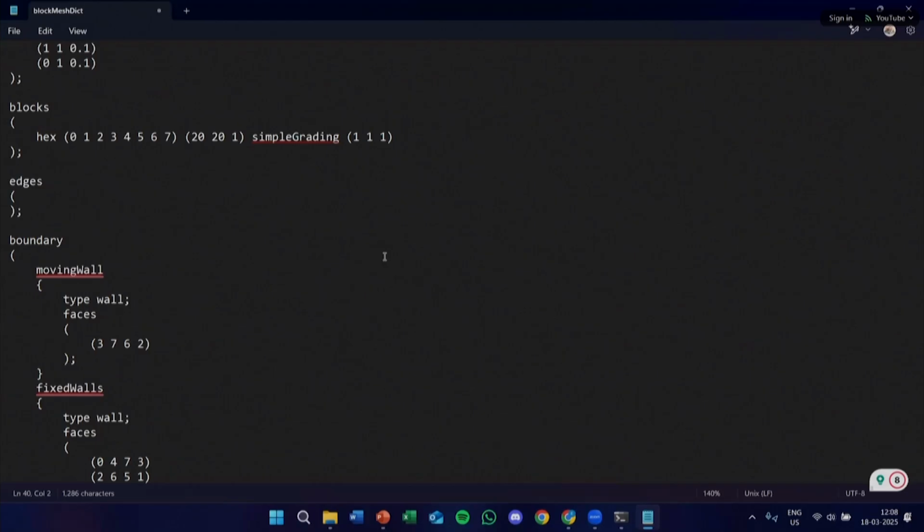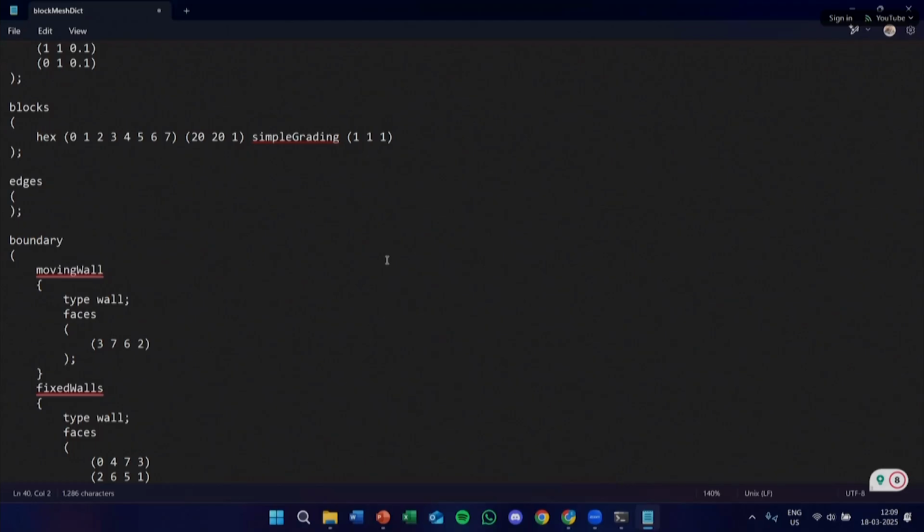Like if you have say 100 cells and you specify a percentage of 50%, it will say that 50% is towards the left, 50% is towards the right, and then based on that, you can give a grading to those 50% cells only. That you can do using multi-grading. The documentation is also there on the OpenFOAM official website, so you can always download it and see that.